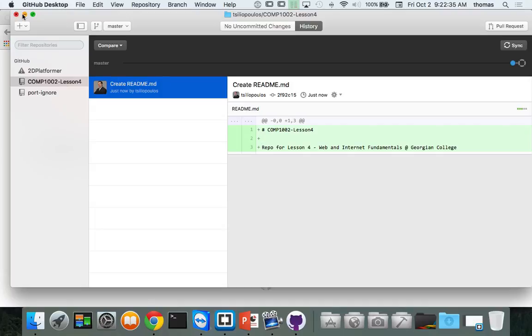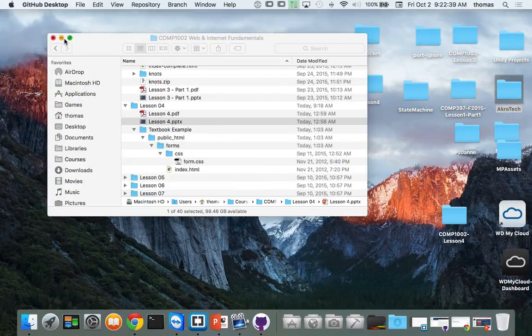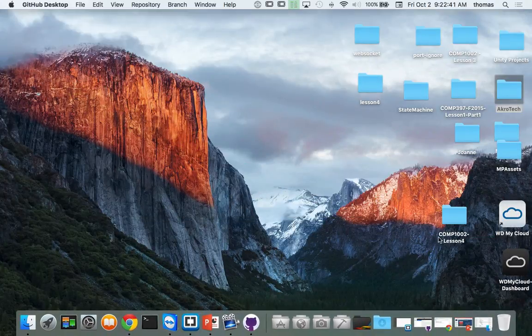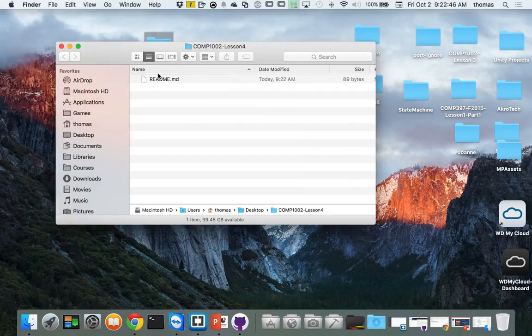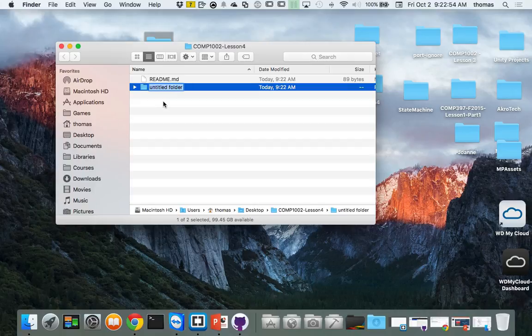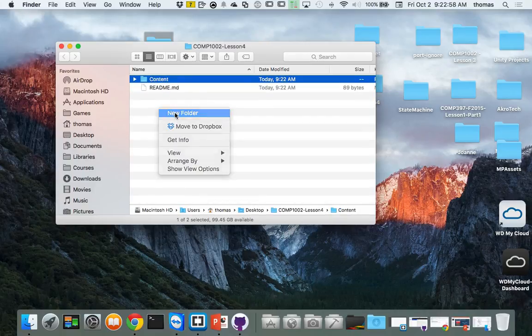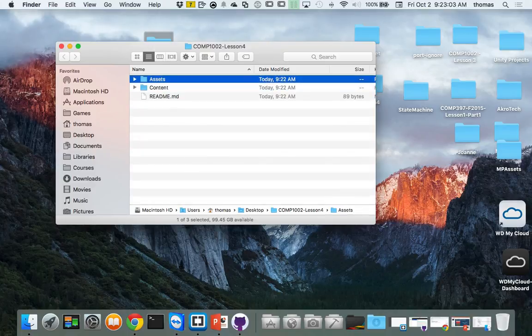All right, let me show you what I'm talking about. So if I go back now to my folder, which is right here, this is the new one that I just got from online. If I double click on it, I can see that I got my README file. Let's say I want to add my folder structure for today, like we normally do. So again, I'm going to add a couple of folders. One of them is going to be my content folder, for my CSS. I'm going to put another folder in there for assets. If you follow along, this is cool. I'm also going to share it online in a second.